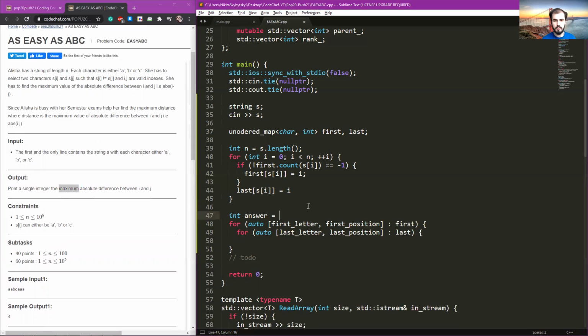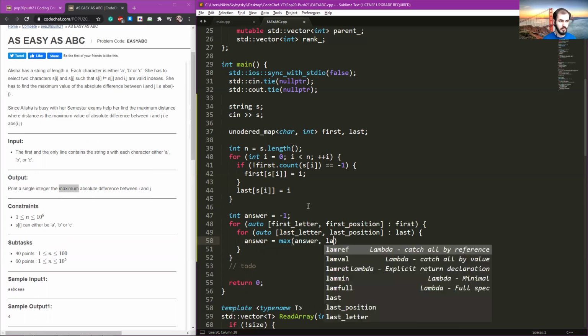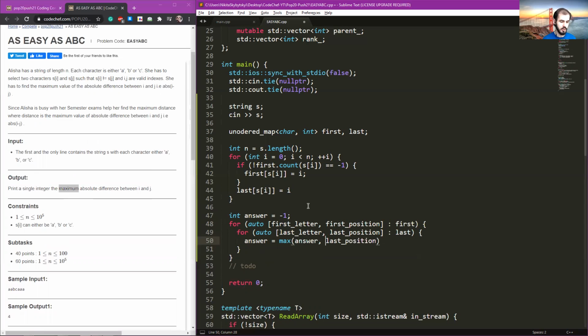Well, let's pretend it never happens, and the answer always exists. I believe a default value of -1 should work. Here we take the last position minus the first position.